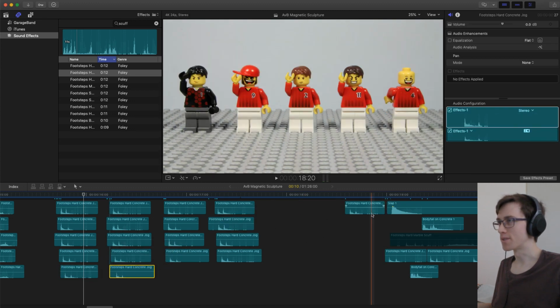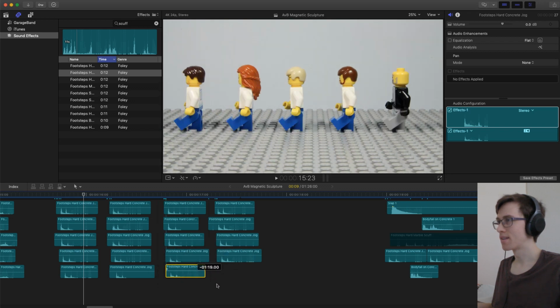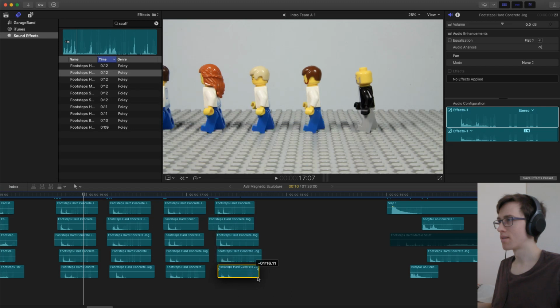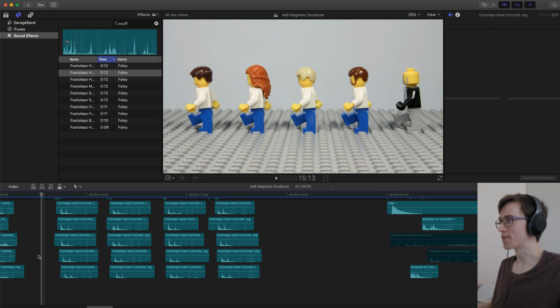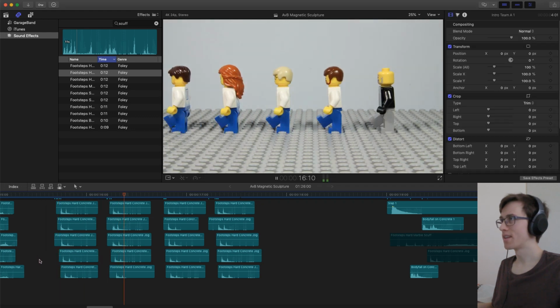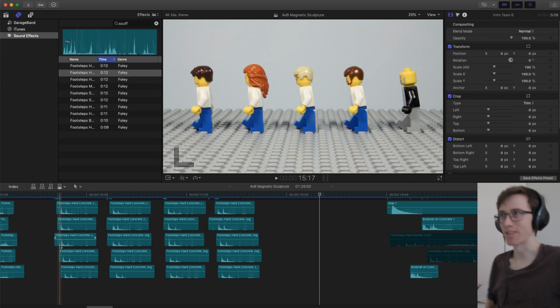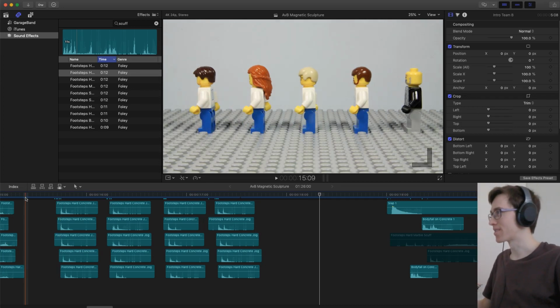This is a lot of footsteps. Okay, let's see how it sounds at the moment. Hell yeah, that sounds like marching. That's really cool. I wasn't expecting it to sound that good.